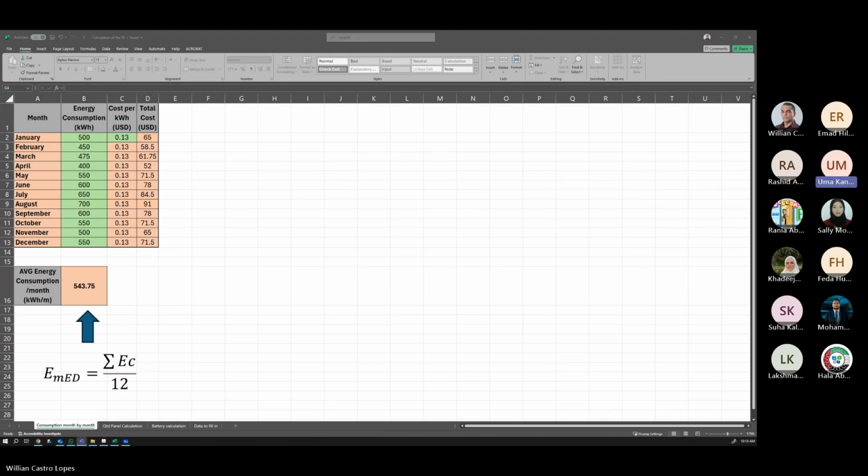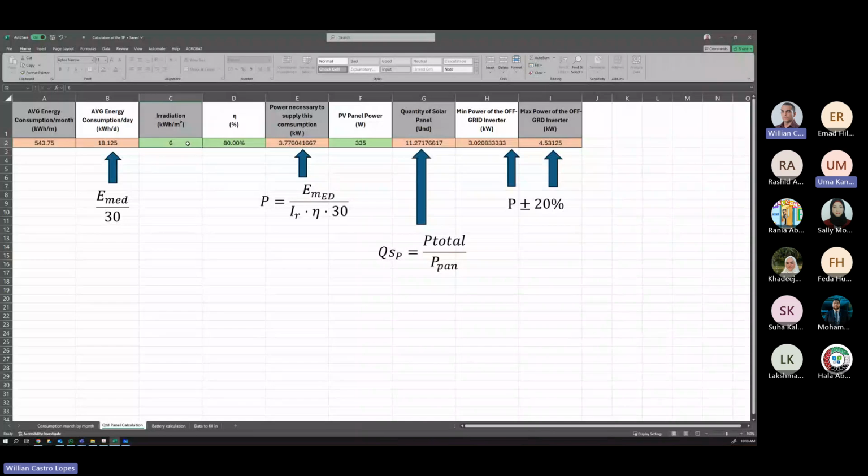Just one question, William. The irradiation factor, does it indicate the extra amount of energy produced by the panels, the multiple of extra energy? So we have to divide by that factor. That is why we are dividing the total energy by that irradiation factor. Yes, what's the irradiation? It's the average time that you have at that place with sun that you can generate. That's why it's kilowatt hours. It means energy per square meter.